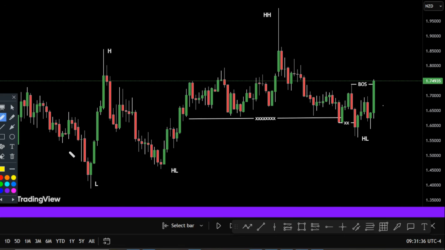We can also add other confluences in this higher time frame before going to the lower time frame. When you look at this market keenly, you can see that every low is higher than the preceding low. Every high is also higher than the previous high. This is a characteristic of a bullish market. Looking for buys is therefore the safest option.